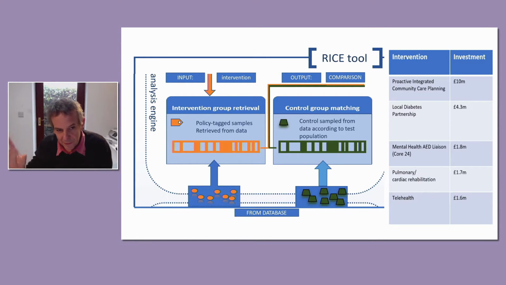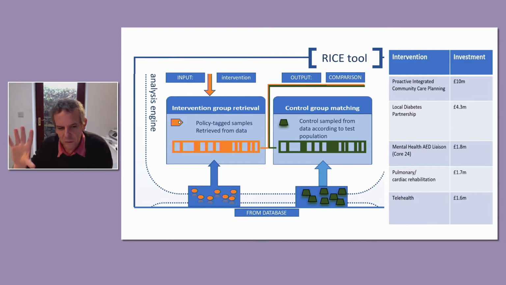So I'm going to talk a little bit about some of the general methods that we've used in doing that, and give one specific example. We call it a tool, but really it's a set of scripts and guidance that analysts can apply using the data that Helen's outlined. So the first job was to get the data into a form where we could track the trajectories of people who had or had not received given interventions.